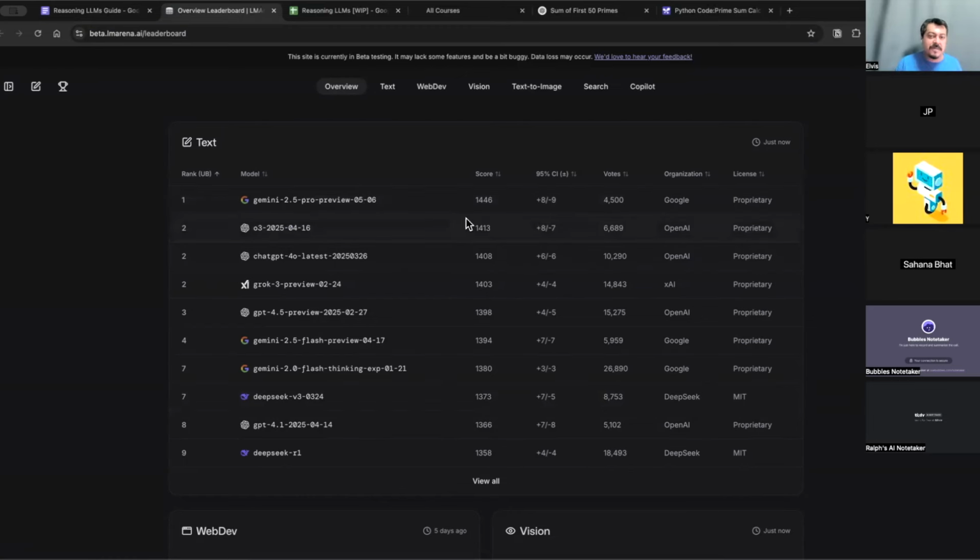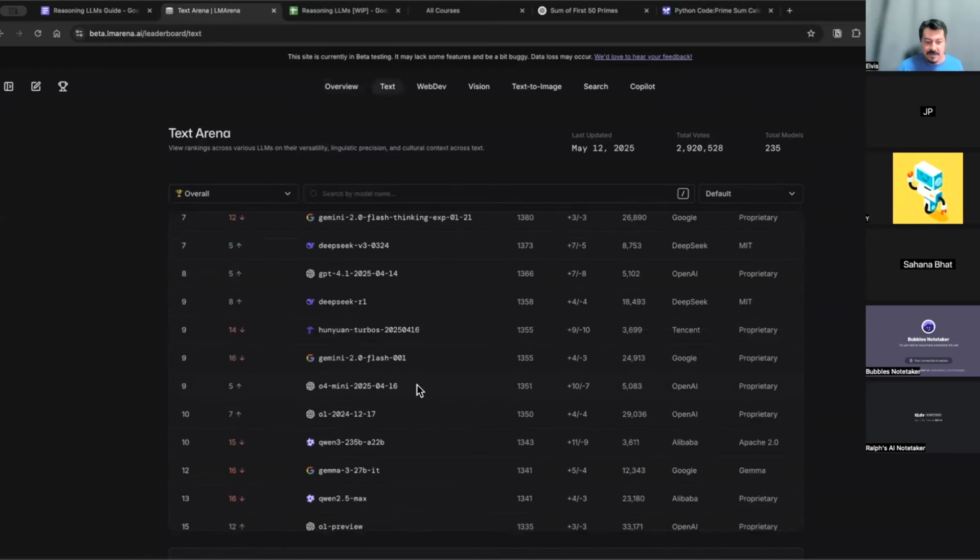But anyway, it's good to have something that's general and public. We can look at this and say that, according to what a lot of developers are saying from their experience, Gemini 2.5 Pro is one of the stronger reasoning models. But you also have O3 here that's very strong and has a high score. You have other models as well, like DeepSeek R1, which is still in the top 10. We haven't seen R2, but I think R2 is probably going to be at the top when it releases, and that's very exciting to see. We don't see Claude in this list, and I'm not sure what's going on with that, but Claude is a very strong model as well. I probably have to click on view all. Let me just see here. Okay, so yeah, it went somewhere.